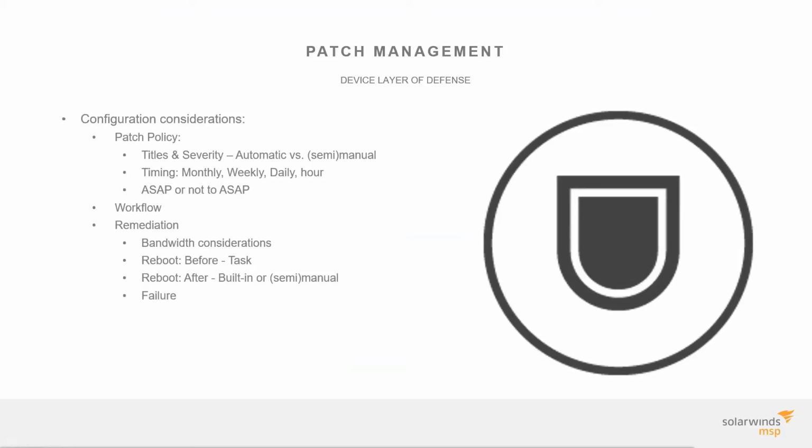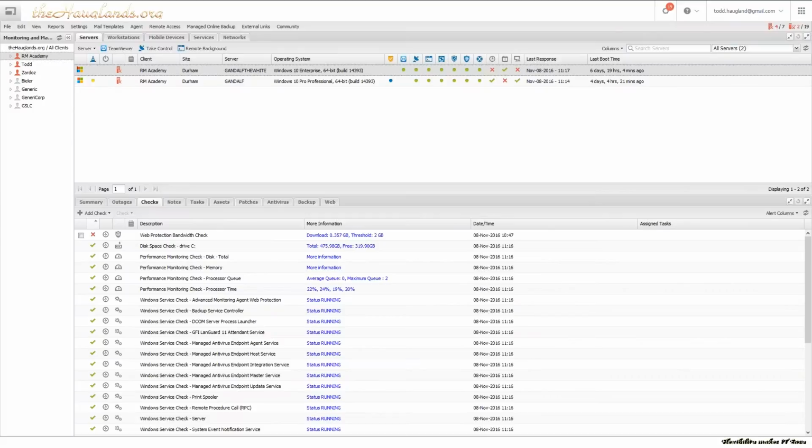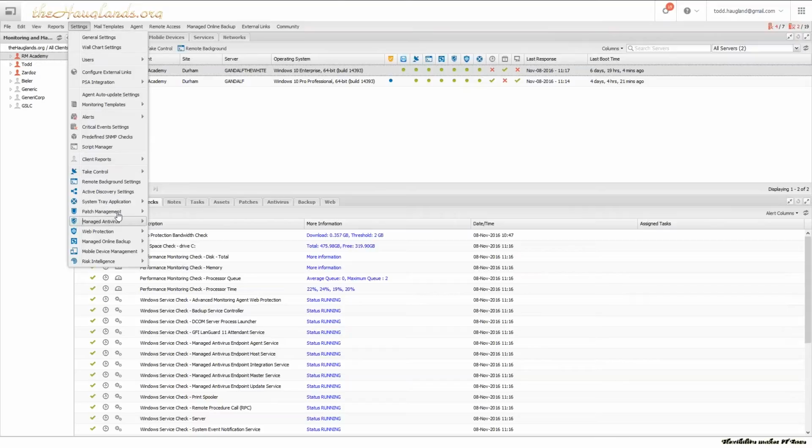All right. With our new policy-based stuff with our other features, I can create the policies too. So let's move on and talk about our next feature. Well, before I do that, I'm just going to reiterate what I was saying about patch management. I want to make sure I said this, because I don't always say it when I'm on the dashboard. There's that remediation where I want to put a reboot task in beforehand and reboot after as a built-in, or what I call the semi-manual stuff, I can actually do that through our workflow.